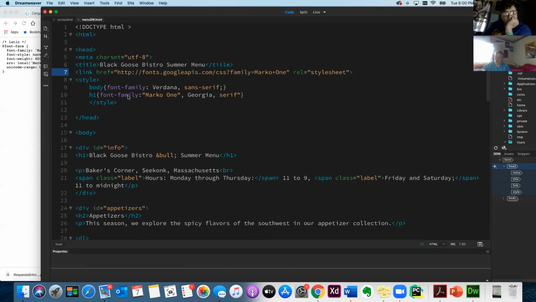Font family, Marko One. So it's picking probably Georgia because it's not finding Marko One. Mm-hmm. Which should be, yeah, it should be finding it.